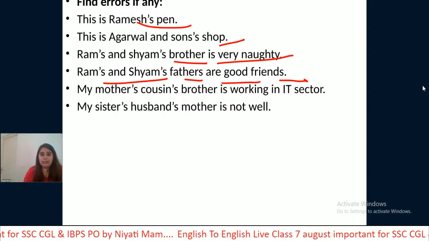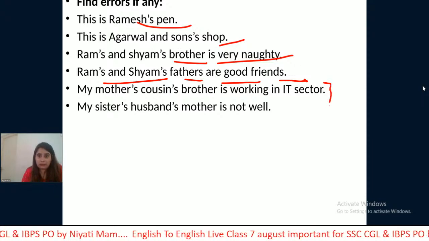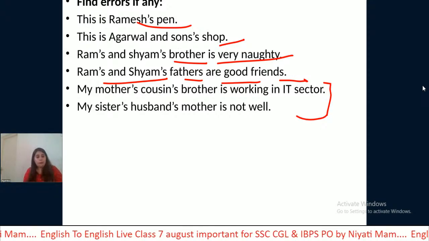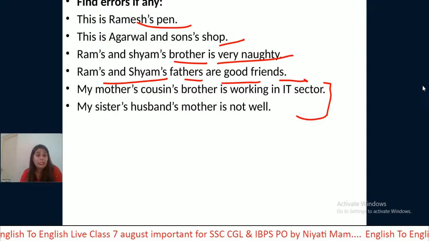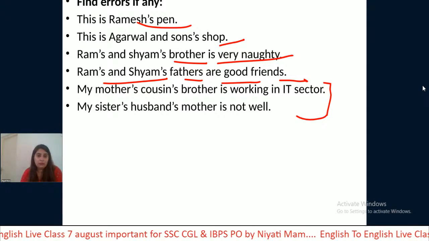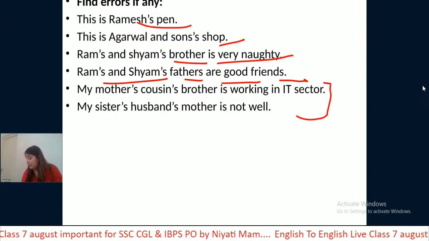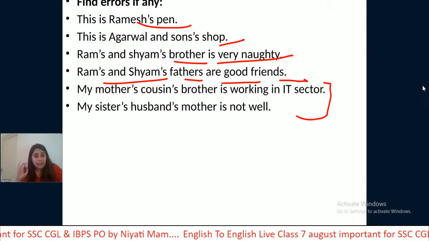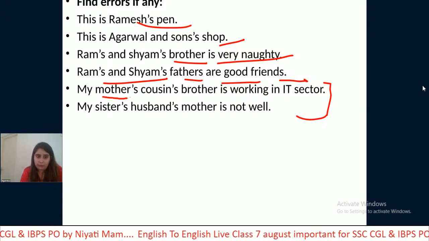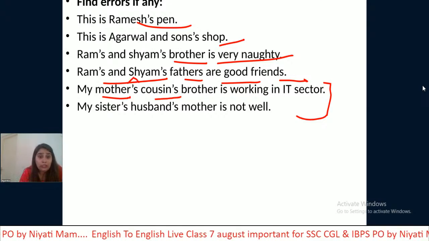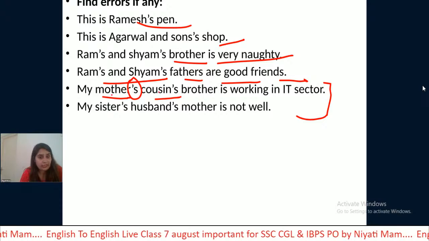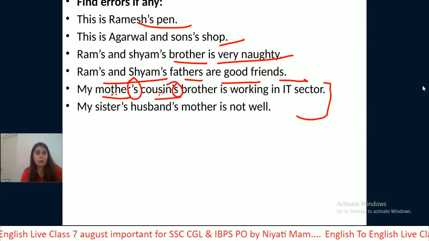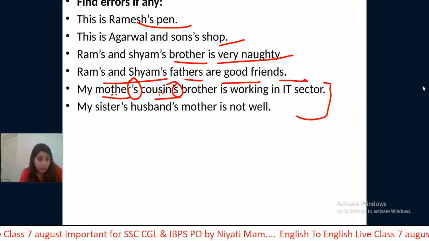First, let's just consider the last two sentences. These two sentences. So, what do you people think that is common in both the sentences? Do you find any relevance in both the sentences? Yes, there is. In the first sentence, there are two nouns, mother and cousin. Both the nouns are adjacent to each other, are neighbors of each other, and both the nouns have apostrophe s after them. One thing.